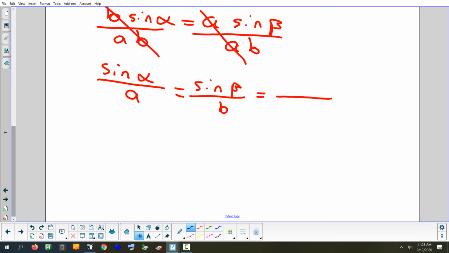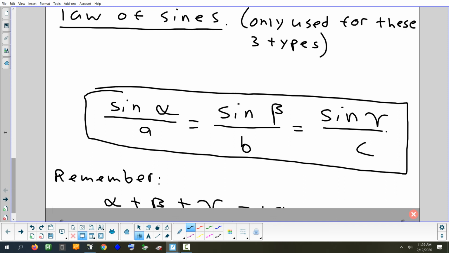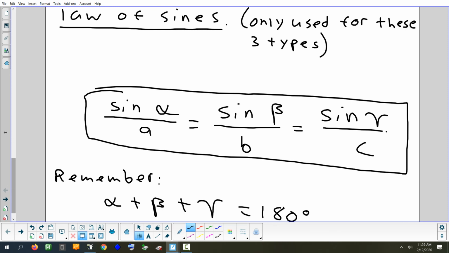We didn't prove this third part, but based on the pattern, do you think you know what the third fraction would be? Sine of gamma over C. Yeah. So that is the law of sines. Sine of alpha over A equals sine beta over B, which we proved. Went through it. And the third part we just kind of assumed from looking at the pattern from the first two. So each fraction there, you never use all three at the same time. You either use the first two, the last two, or the first one and the last one in the problem. But what you're going to be setting up is a lot of these. What are those called when you have a fraction equal a fraction?